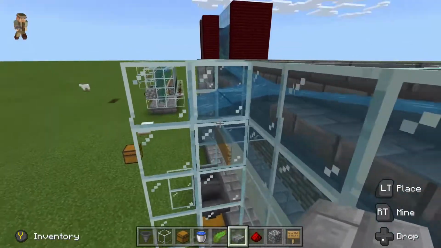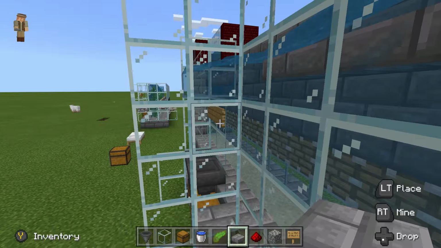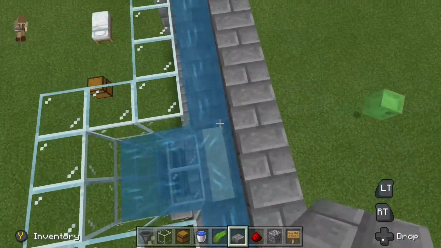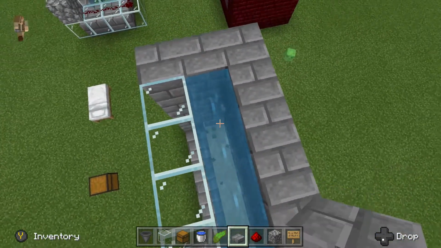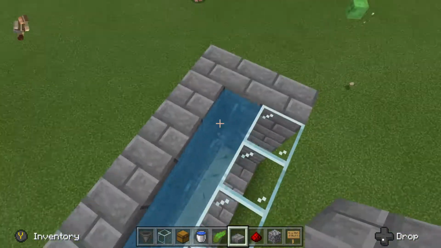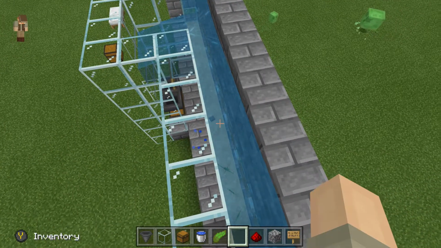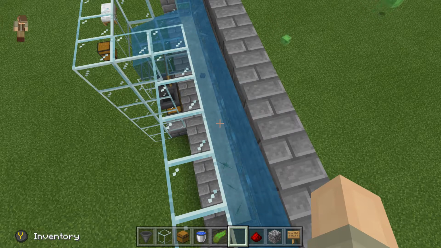And if you notice, nothing goes down. That's because that water, that sign blocks that. And come back, break all those out. And if you notice, we'll throw this guy back in here. Sinks to the bottom. It's not coming back up.